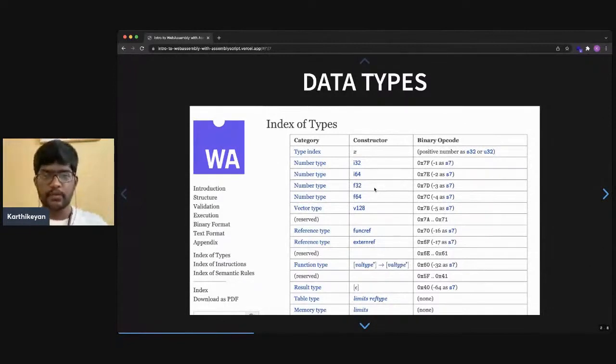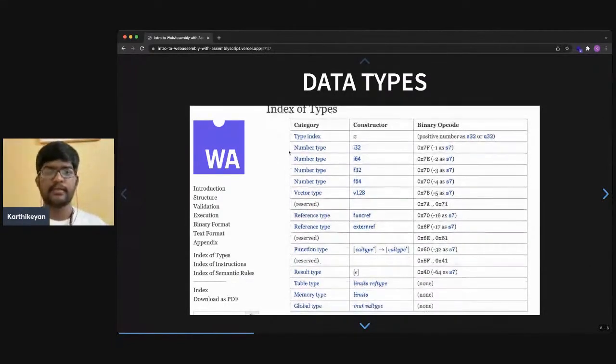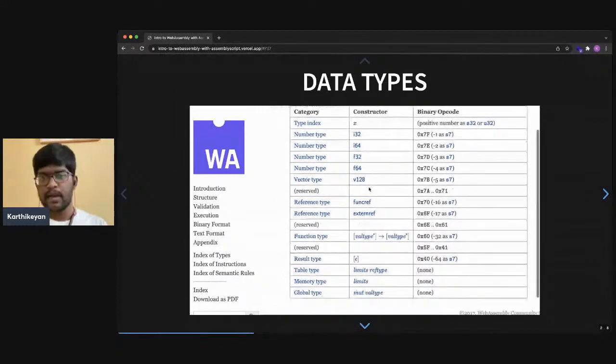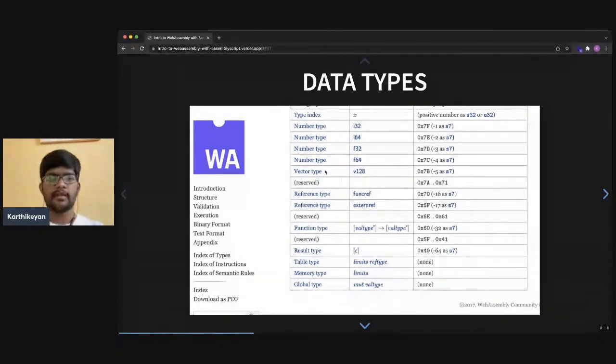So if you see now, what we have is number. Okay, all these are number types, and if you see, we are going much deeper and much more specific. In this case, we are saying whether it's a 32-bit integer or a 64-bit integer. At the same time, we are saying whether it's a floating point value, a 32-bit floating point value or a 64-bit floating point value. Okay, and at the same time, there are multiple things like vector type. Vector type is where it's a 128-bit representation of data, right?